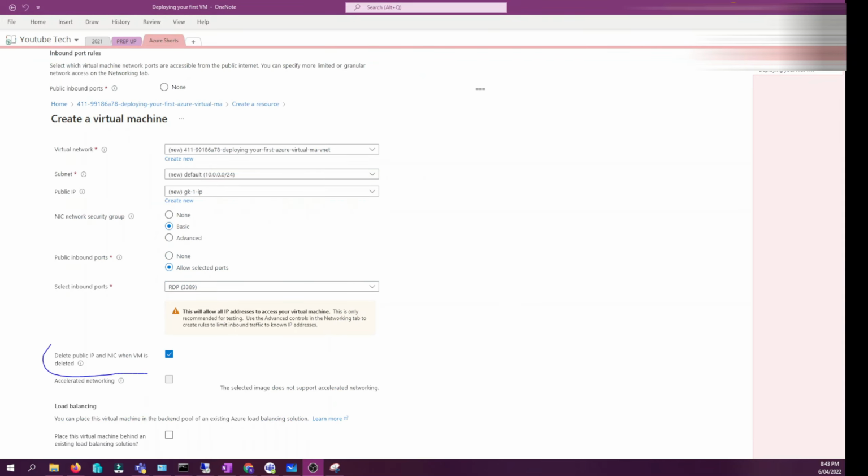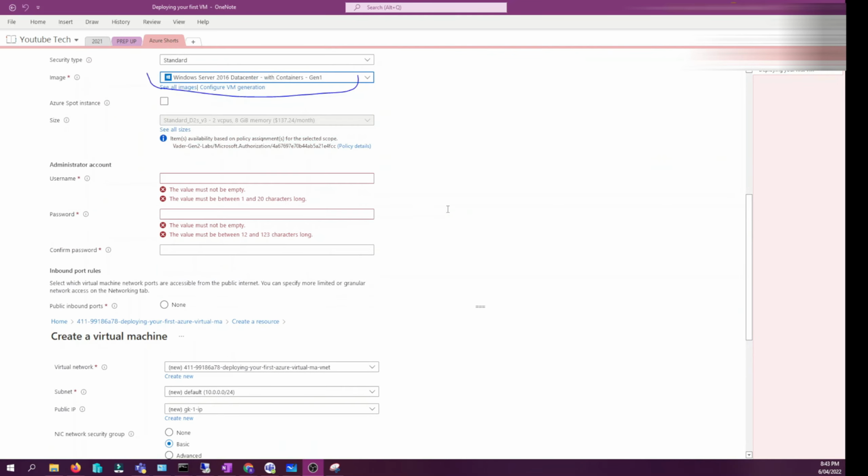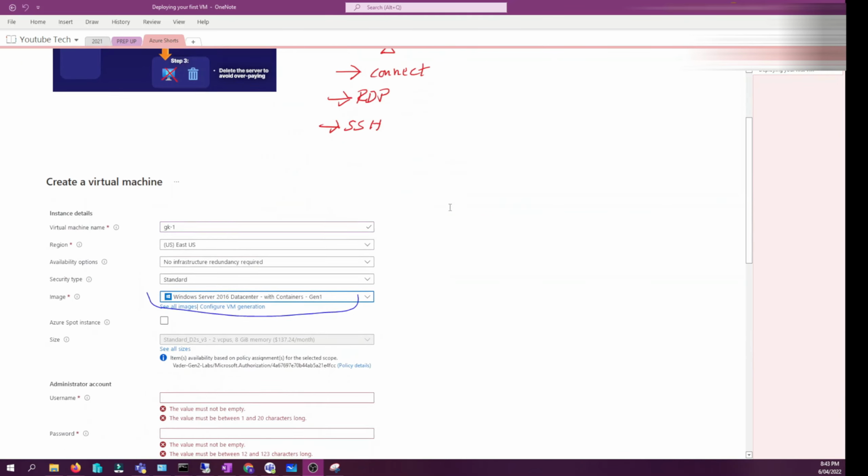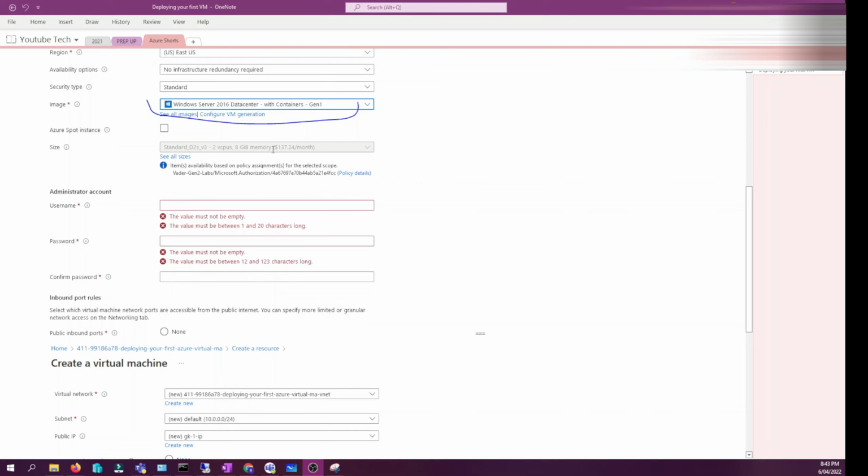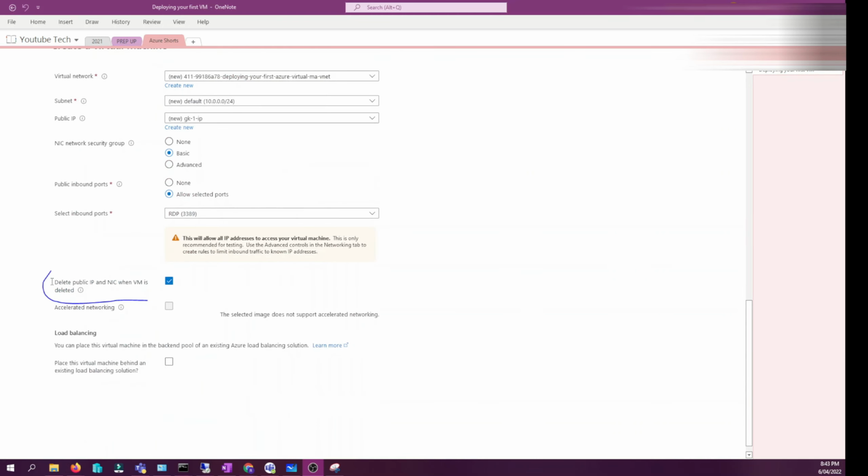And guys, while the machine is being created, I just wanted to show some points which I might have skipped. So I had to go back and change the Windows Server Data Center edition to this one. I'm not sure, in dev it wasn't taking any other image. And then obviously don't forget to select this option when you delete the machine. It should actually delete the public IP and the NIC with itself.